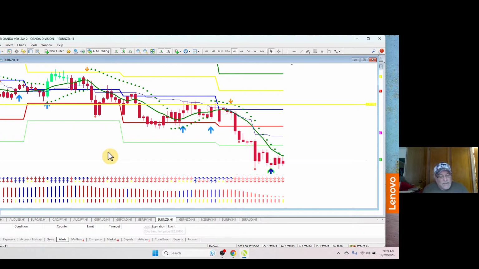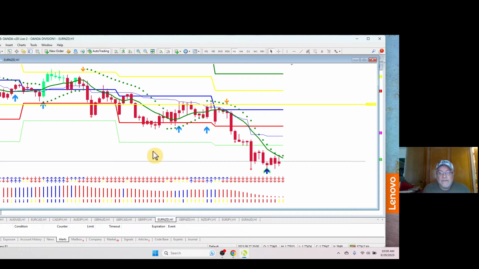Come on, Aussie dollar. You just need 8 more pips. Of course, I've moved it to break even, so I can't lose anything. I can only make money now on the Aussie dollar. I can only make money on the New Zealand yen. And I've only got a $2.50 risk now on the... not a 2.5? What's that? I moved it up 8 pips. Cut it to 4. Yeah, that's true. Yeah, okay. Yep, $2.50 on the Euro New Zealand.